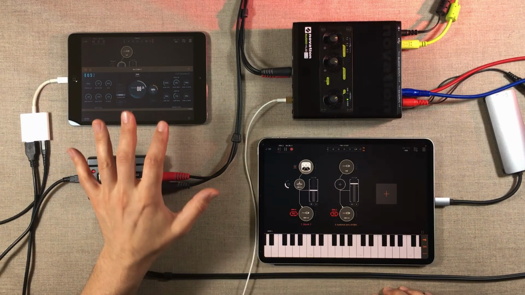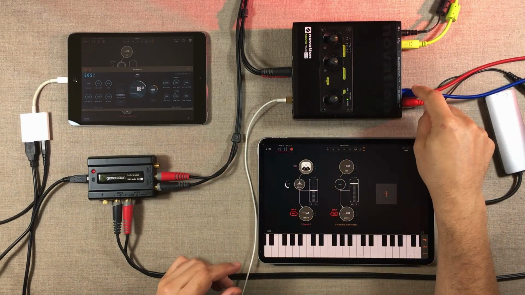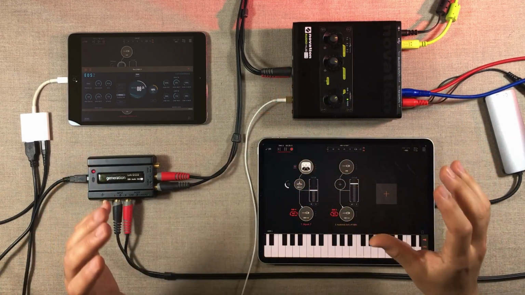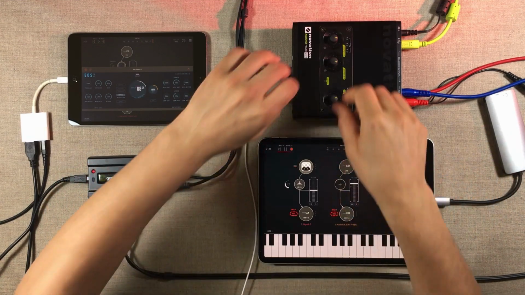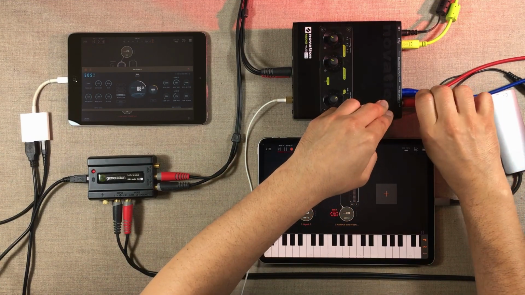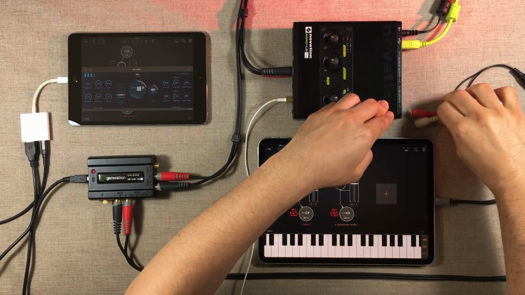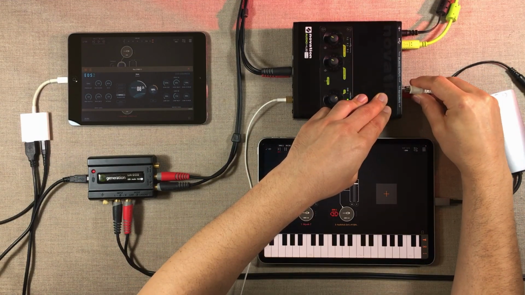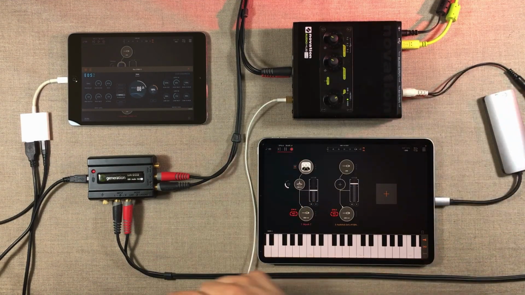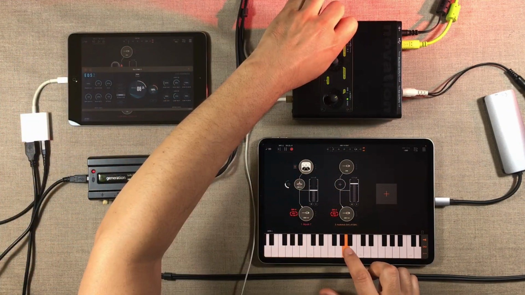Okay, so to all beginners, let's say that this sound interface only had one output and one input. What would actually happen? Well, first of all, I'm gonna pull down on the levels of all of this, and then I'm gonna disconnect this and disconnect my speakers, and then actually use this as my send effect. And so the main channel is now being used as the effect send. Let me disconnect the reverb here.